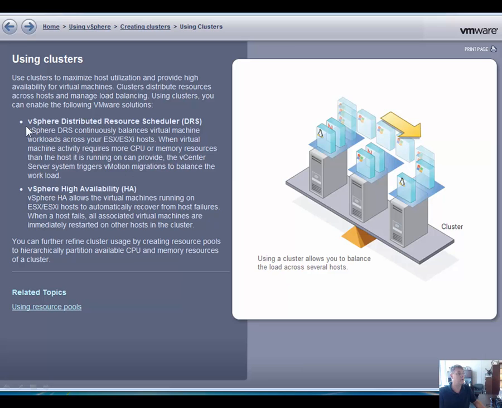In this section, we will look at DRS, the Distributed Resource Scheduler, and we will see that DRS continuously balances virtual machine workloads across your ESXi hosts. When virtual machine activity requires more CPU or memory resources than the host it is running on can provide, then vCenter server triggers vMotion migrations to balance the workload.